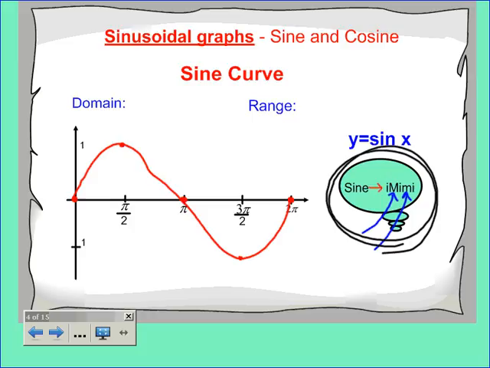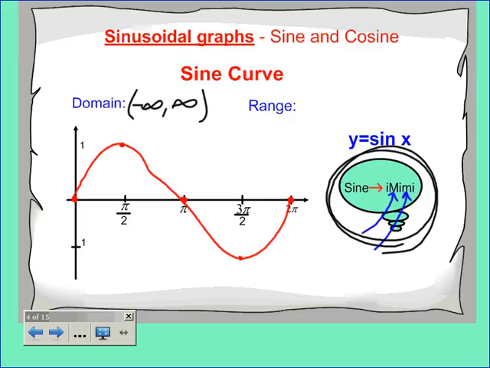Now, what's the domain for this curve? Because it doesn't stop where I've stopped it. This is just the picture we've got here. We framed it. This is one phase, one period. But the domain for the whole sine curve goes where? Negative infinity to where? Positive infinity. It's everything. Okay?